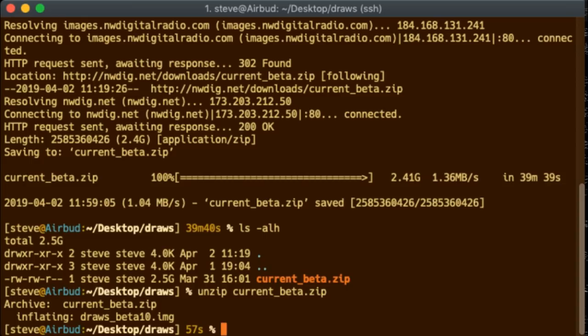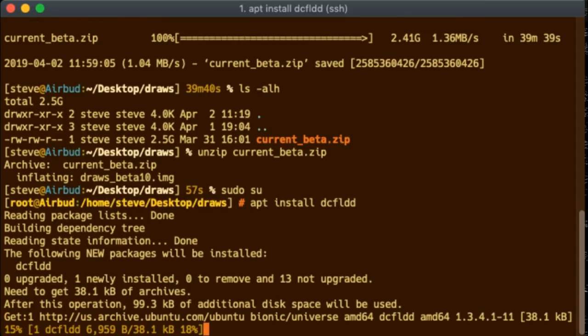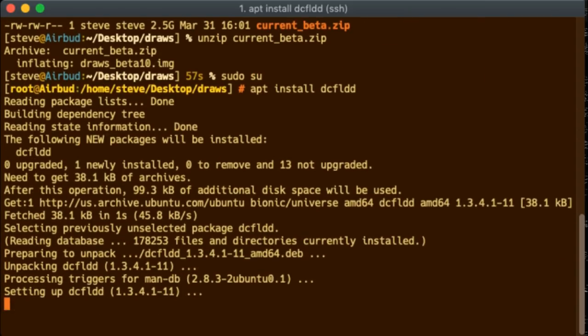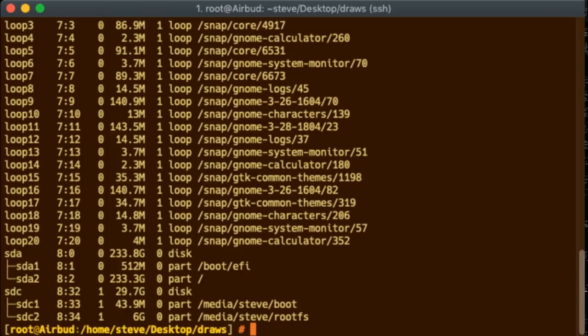Next thing to do is install the Department of Defense Computer Forensics Lab version of dd. All right. This shouldn't take too long. And we're done. The next part is where we need to find out what device we are writing to. And on Linux, there's a pretty quick, easy way to do that with lsblk for list block devices. Block device is a fancy word for disk.